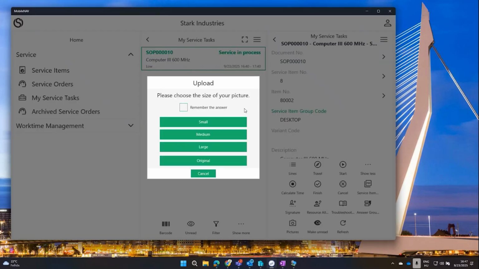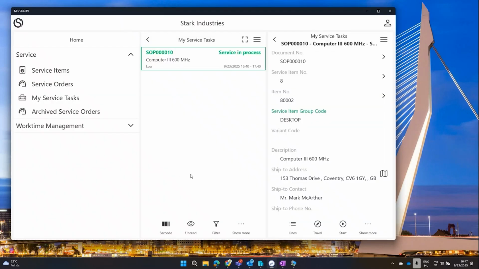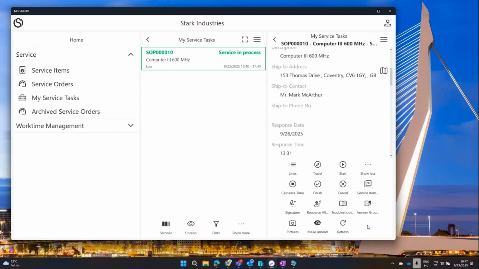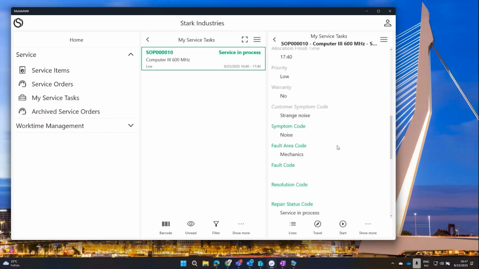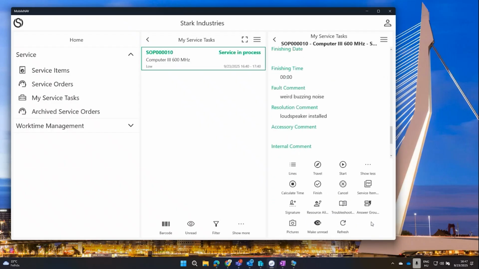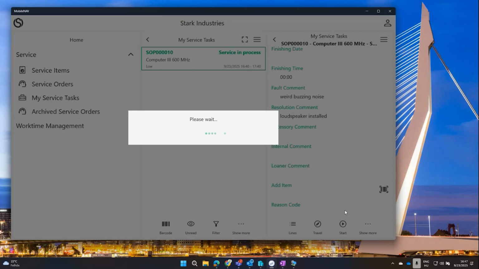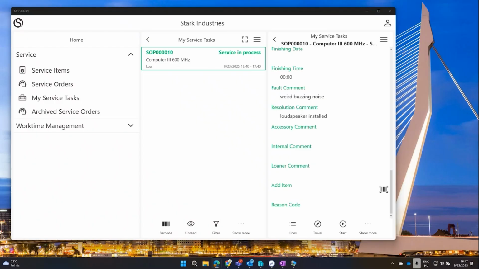You have options considering the size of the Business Central database and the effect uploading a lot of pictures might have on that. We created different options here. Let's say I only need the small size of the picture, and yeah, basically that's it. So once I am finished with all the steps I have to perform, I can check the service item worksheet, and basically what it does, it will generate this report on the Business Central side, and it will download it to my device and only visualize it in a PDF.